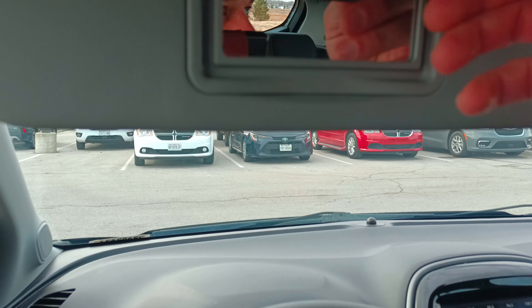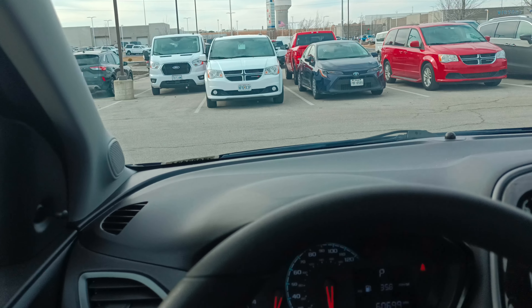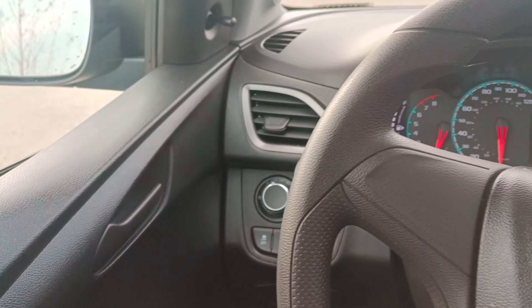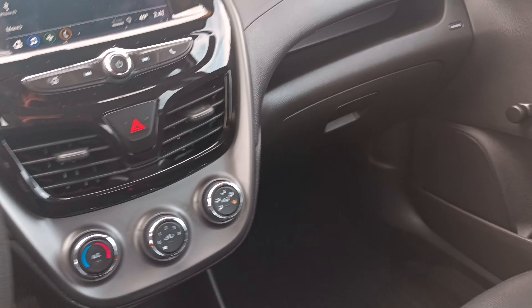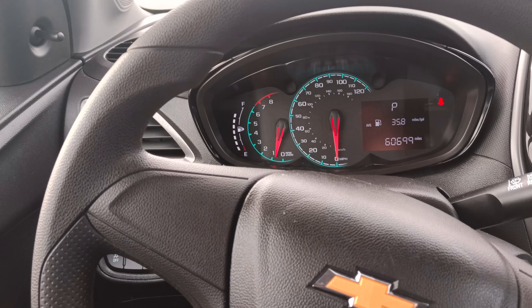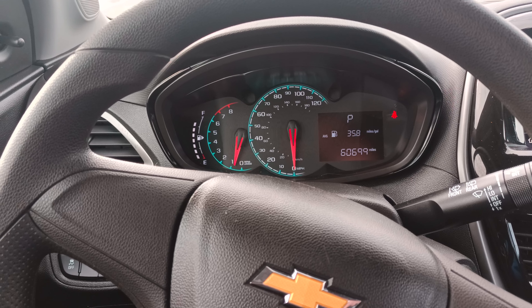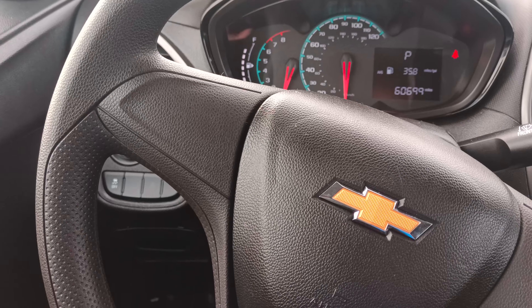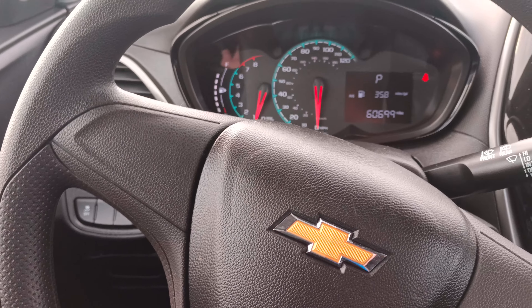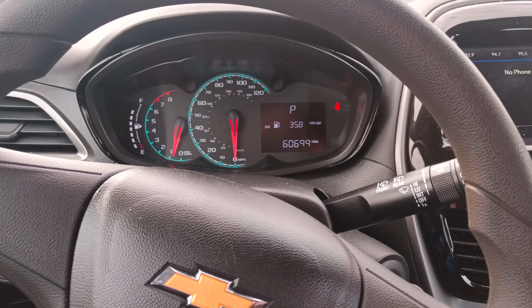I just kind of wanted to give you a quick view of the vehicle. I think this is cool — you can put your cards in here, I like that. This is a cool little get-around car for sure. I just wanted to give you a quick view of it while I had the time, so that way you could take a look at it before we do any paperwork or anything. I think this is a nice little car for sure, but we'll talk to you soon.